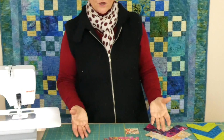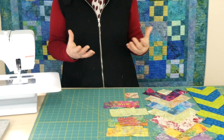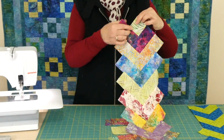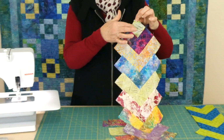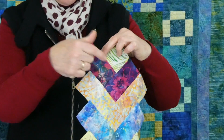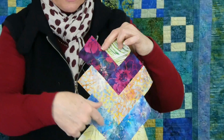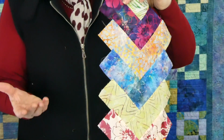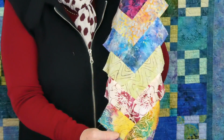Now they might be leftovers from a project, or you might have a whole new exciting roll of strips, or whatever it is, you might have cut your own from your own fabrics. And either way, I've used 2.5 inch wide strips. When we start off, we need a square, so it's a 2.5 inch square. And then when we start adding sides, we add one side, then we add the other. And I've chosen to do mine so that each of the little chevron stripes is the same fabric. You may have a different way of wanting to do it, but that's what I'm doing today.